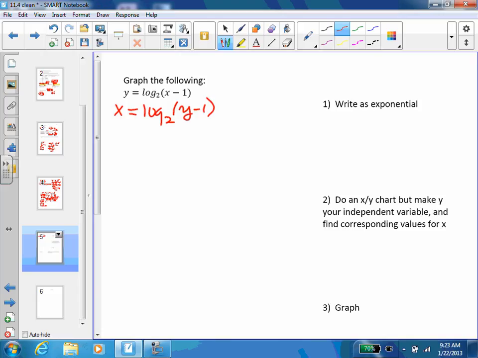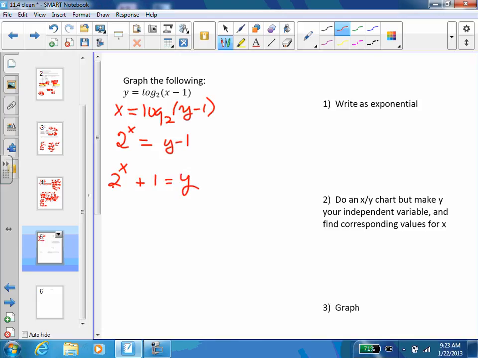All right, what's my base? What's my exponent? What do I set it equal to? How do I solve for y? So 2 to the x plus 1. This 1 will not go in the exponent. Does that make sense? And I'm not going to add the 2 and the 1 because 1 has an exponent and 1 doesn't, right?